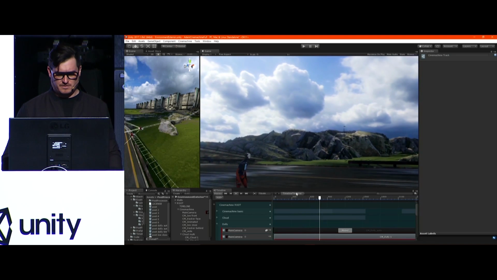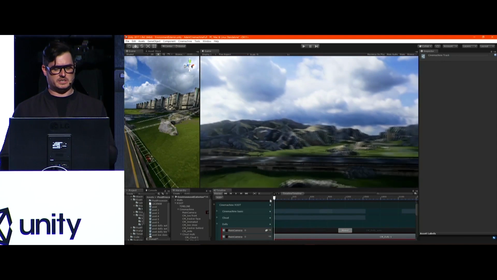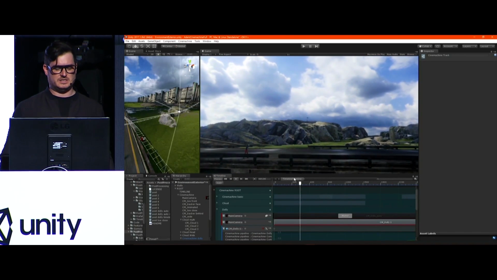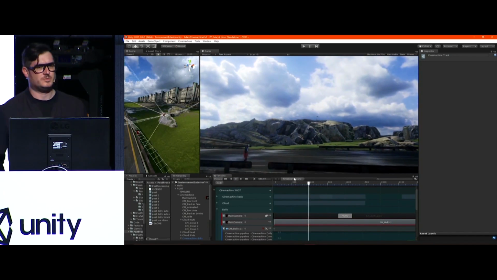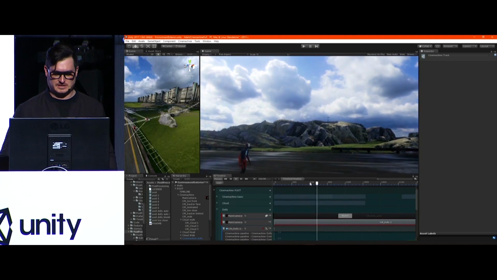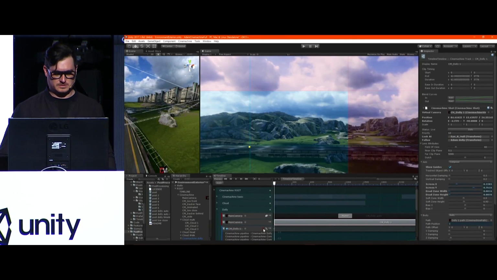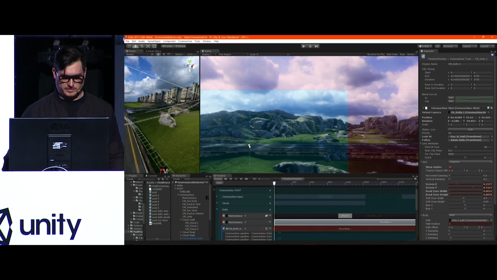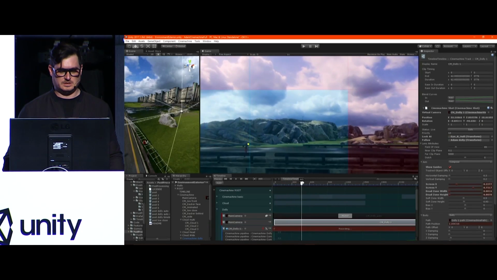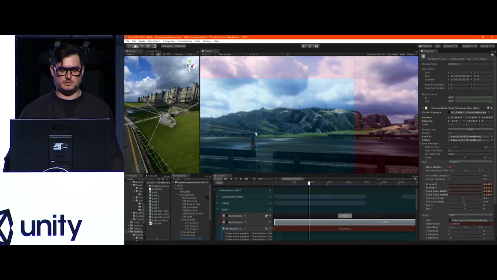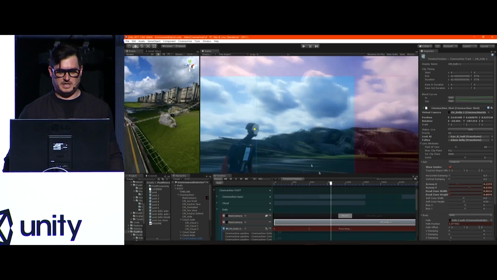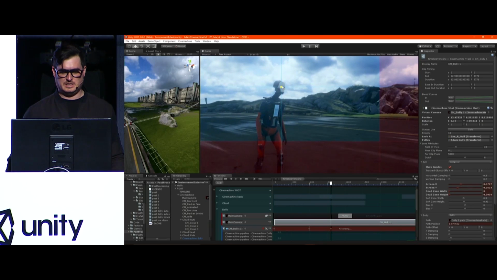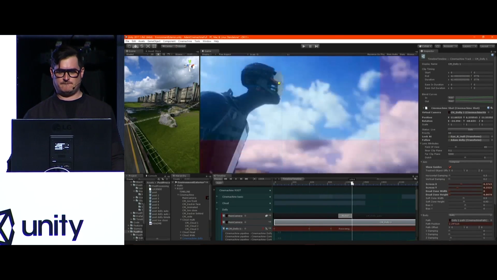Now, the composition was good at the start, but once it plays a little bit, it's not very good anymore. Watch how easy it is to fix that. We just select the camera, we hit record on timeline, we fix the composition, and then we say, let's put him here. We get to here, and let's put him a little higher on screen, like this, and so on.